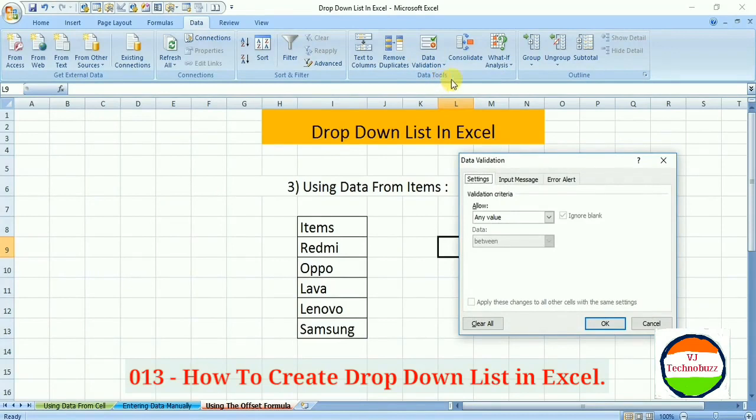In the data validation dialog box, within the setting tab, select list as the validation criteria. In the source field, enter the formula equal to OFFSET in bracket.